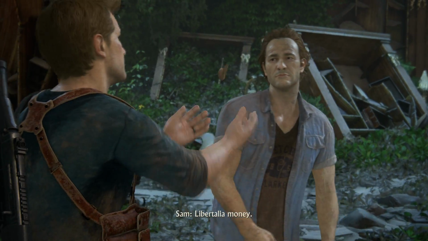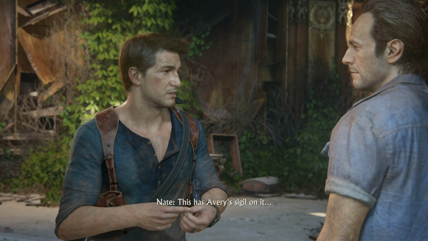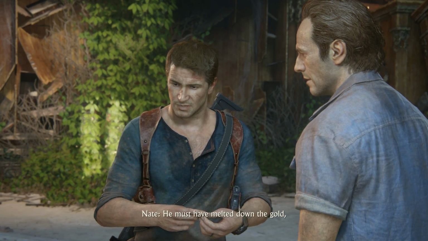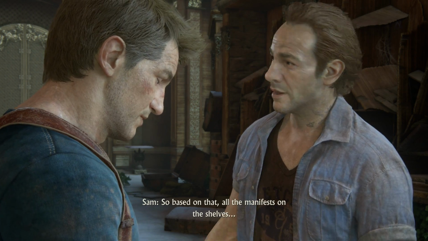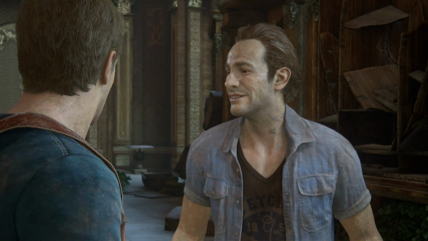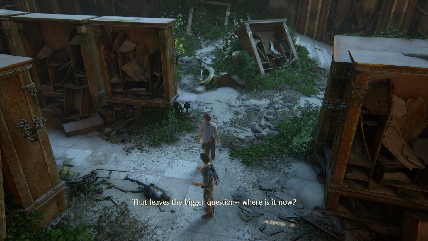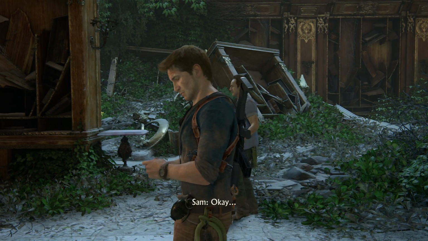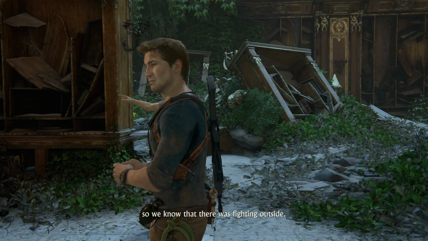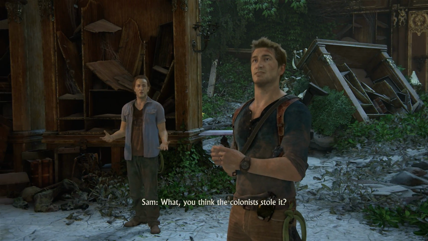Libertalian money. It says Avery's sigil on it. Must have melted down the gold and minted his own currency. So based on that, and all the manifests on the shelves, the treasure was here. Okay. That's a bigger question. Where is it now? It's in some other country. What, you think the colonists stole it?